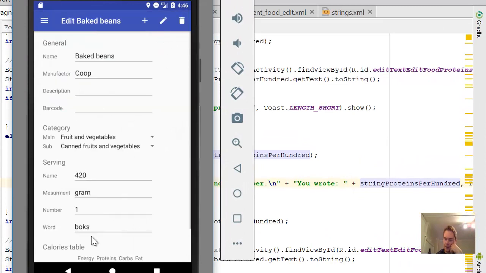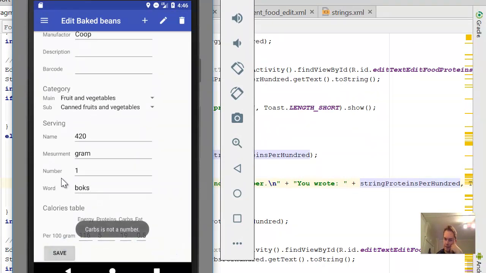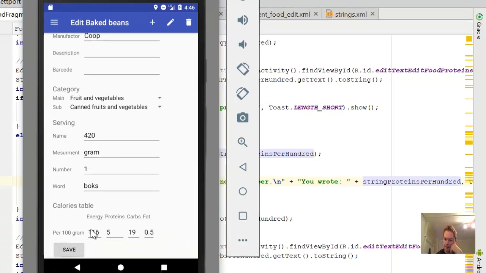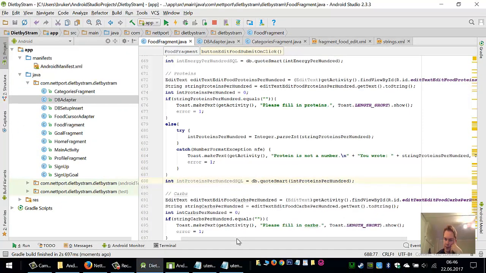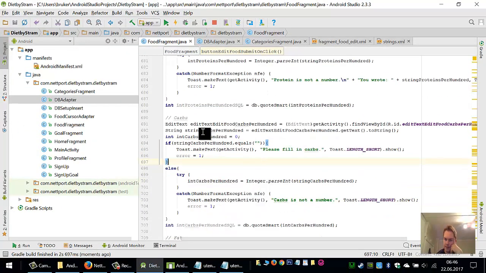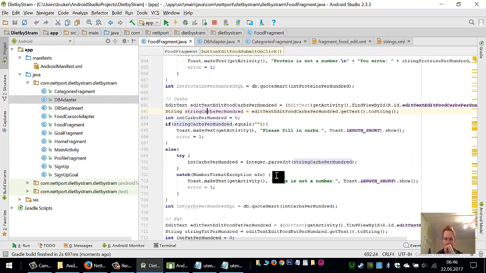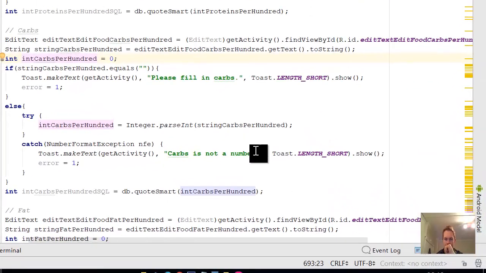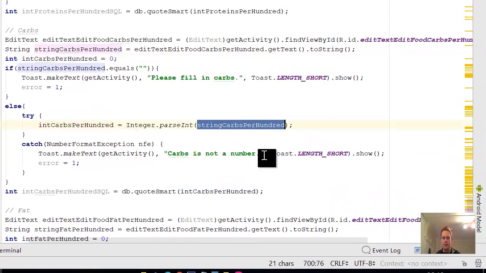Edit. Okay, now it says that carbs is not a number. So let's try to write that.